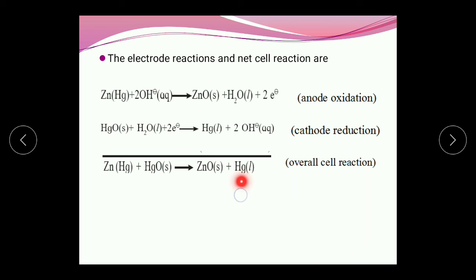As you see, mercury is also semi-solid. In the semi-solid state, it is written liquid here. But all other things are in solid state, and mercury is not totally liquid. It is a thick liquid, somewhat semi-solid, semi-liquid state. Hence, the products here are in a solid state. As these are in solid state, it is again a dry cell. So these are the reactions.